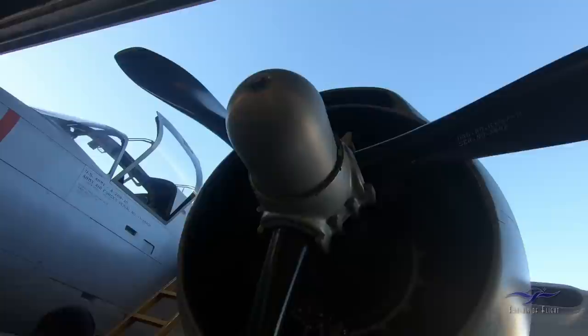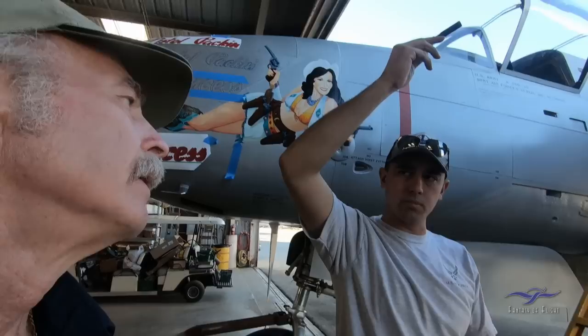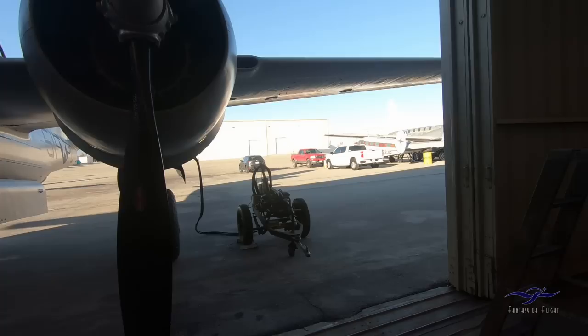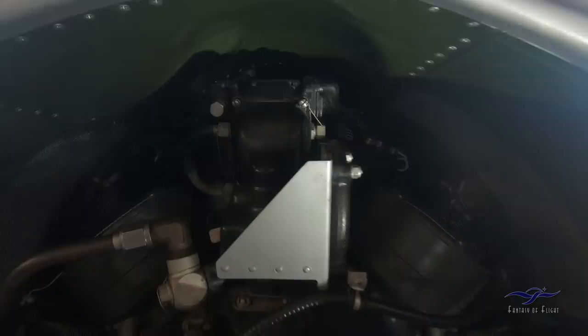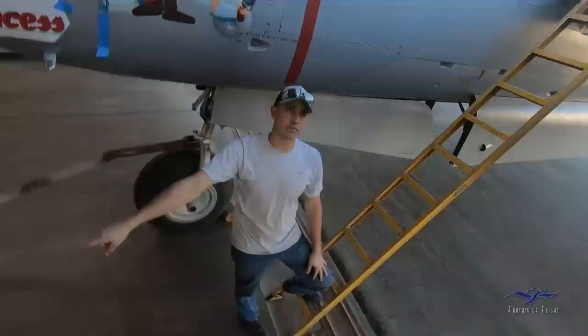Discussion about putting covers or cushions in to keep birds out of the carburetor intake. Getting up on a ladder to look at the engine: the prop governor is at the top, and the dual mag assembly is identified — the big unit is the mag itself, the smaller ones are the distributors. Looking inside the carburetor air duct, there's a motor-driven door that comes up to block the internal passage and prevents birds from getting back to the carburetor.